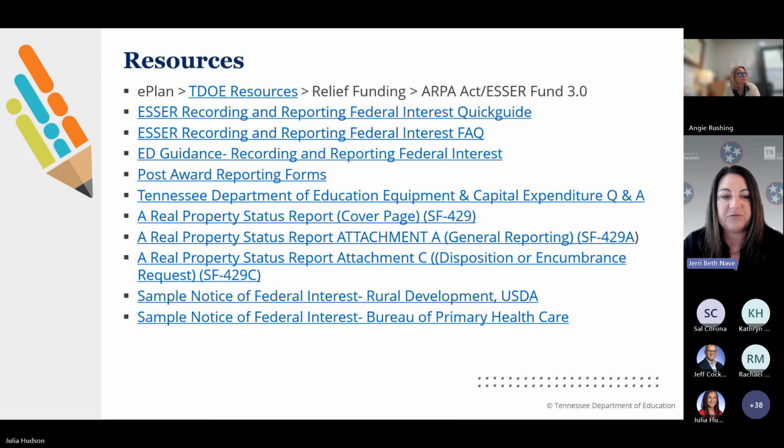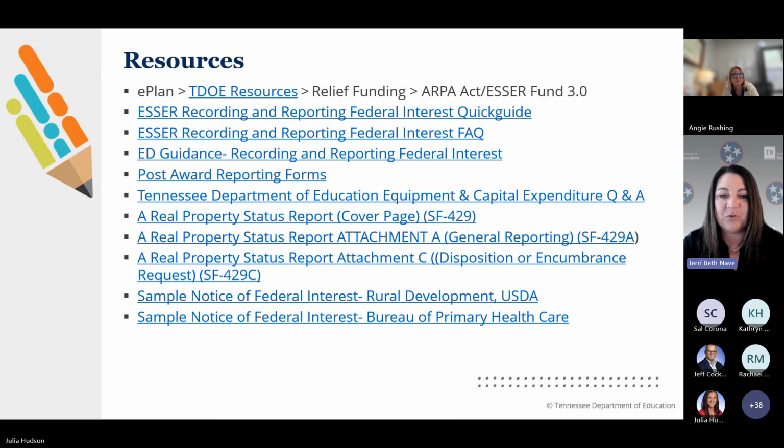Sometimes when you download those forms, it says that they can't open and you need a newer version of Adobe or something like that. What I did was just save the form to my computer, and then it opened correctly. I have no idea why, but that's what I did.